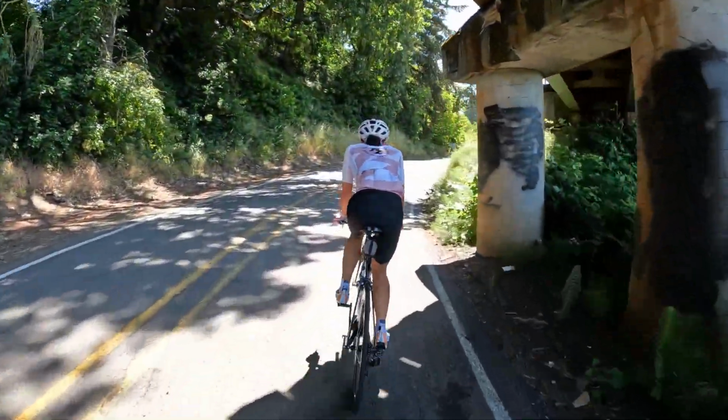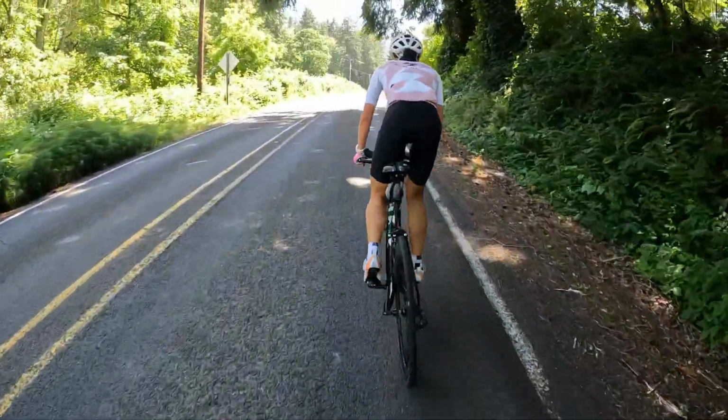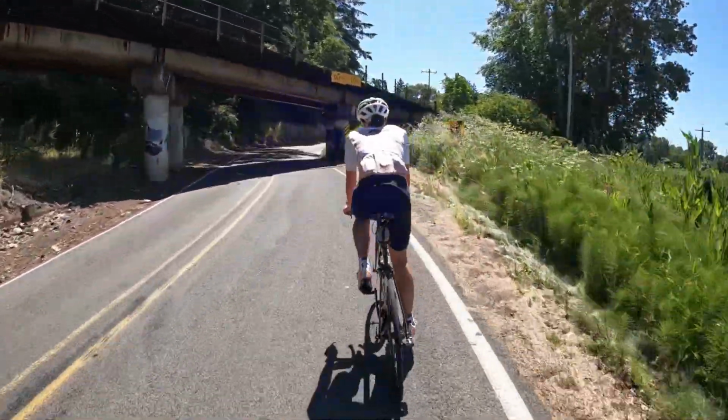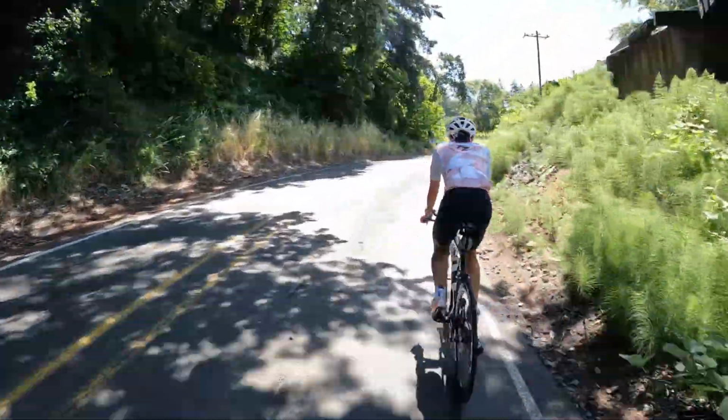The steepest part of this course is around mile 13 or 21 kilometers. Pretty good climb, and this is the same spot when you're coming back. It's a very steep hill, and then you're gonna just make that right-hand turn at the bottom of that hill.